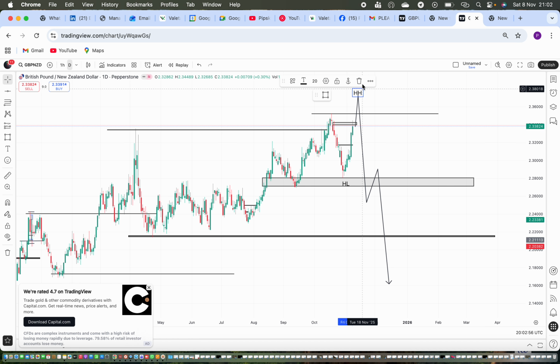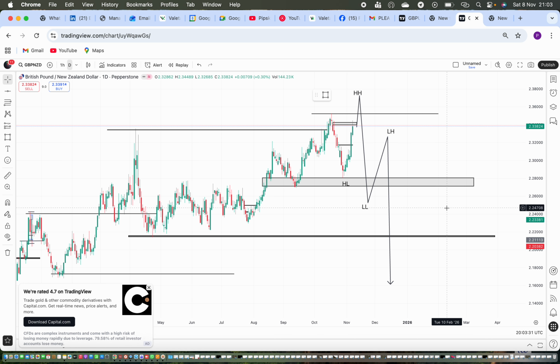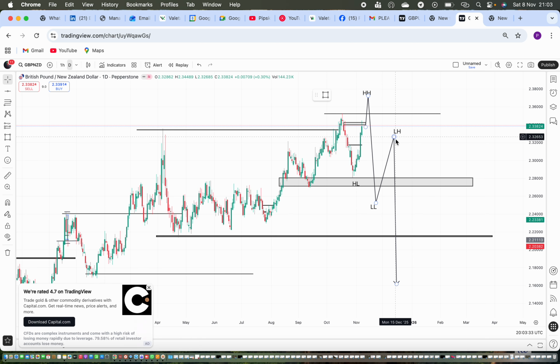I want to see price create a new higher high, and if I see a shift of structure after the new higher high, I can start looking for a sell opportunity, hoping maybe price will come back and break below this higher low to create a lower low. And once we can create a lower low, which is what we see as a shift of market structure, we may now wait for a possible pullback that will serve as a lower high, and we can trade to target all the way to this downside. So I'm expecting something like this to happen, guys. If we can have a shift, a retest, and boom.